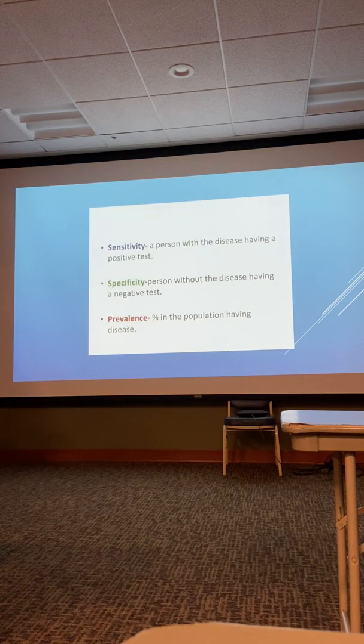When we talk about stress testing, we talk about what's the sensitivity of the test, what's the specificity of the test, and what's the prevalence of the disease in the population. You guys have seen this stuff before in your nursing? So, what's the sensitivity? It means, if the patient has disease, what's the likelihood the test is going to be positive? So you want a test that's really sensitive, right? If you're screening a population for cancer, you want a positive test to be a correct answer. You also want a test that's specific, meaning if the test is negative, they don't have cancer, they don't have coronary disease. So if somebody walks out of that stress test with a negative result, they don't have coronary disease, or they don't have significant coronary disease.